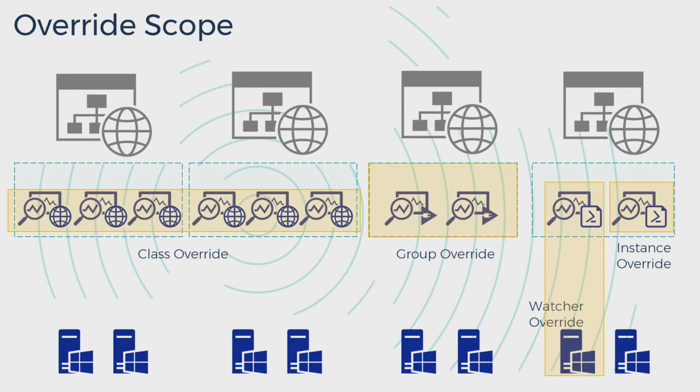But suffice to say, you can do things like say, well, let's configure a class override that will apply generically to all web tests. But for this particular app, it should actually have these tests, and SCOM is smart enough to work it out and get it right in most cases. Generally, the more specific your override target is, that's the one that will actually win out and apply. So yeah, a bit of homework there if you're thinking, oh yeah, I could see use cases for all 4 of those. I won't talk about that now. But suffice to say, it's very, very customizable.